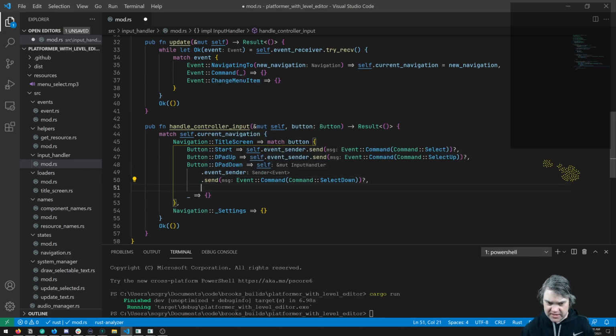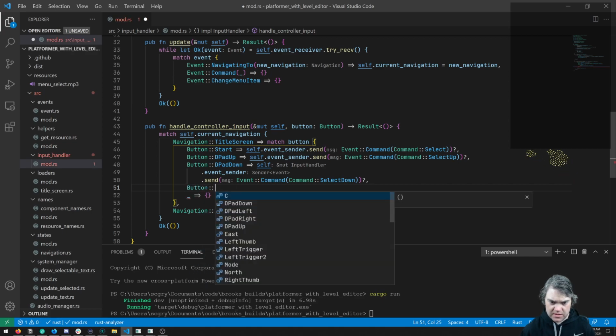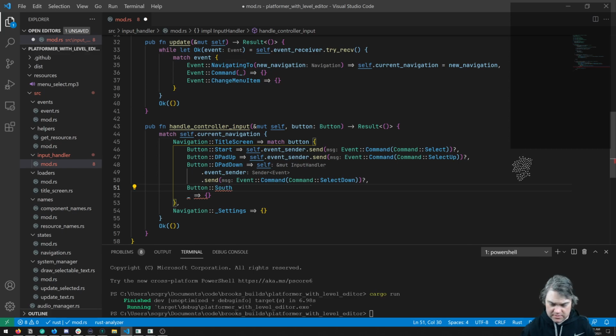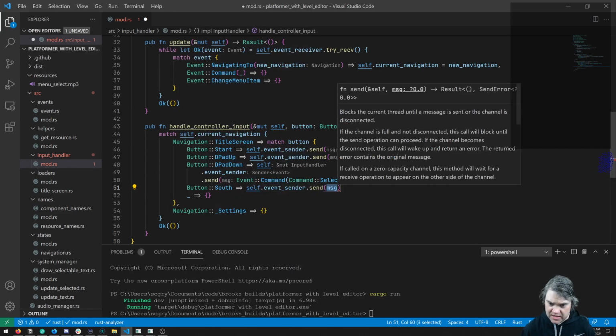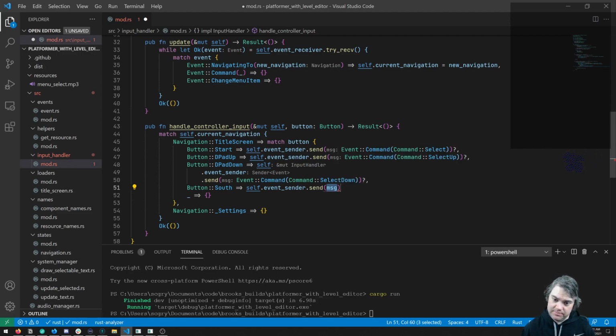Now, what else is there? I think it's south. So if we're on the title screen and we do south, we're gonna do a self.event sender dot send, like maybe selected choice, like, oh, selected, oh, it's probably this select.